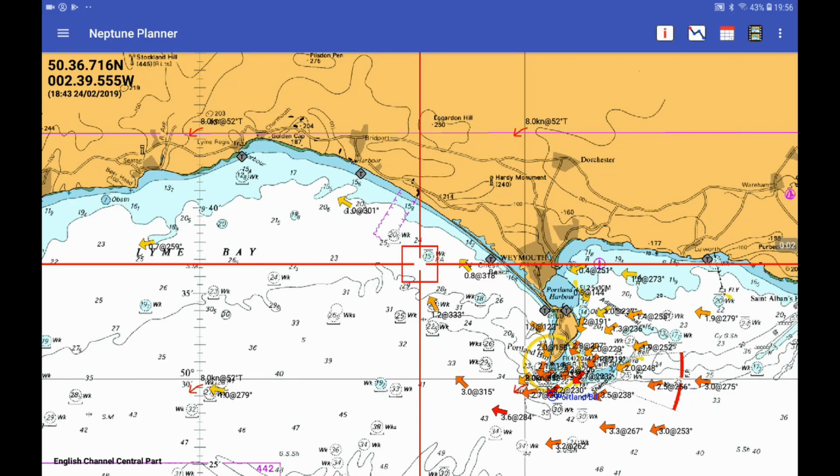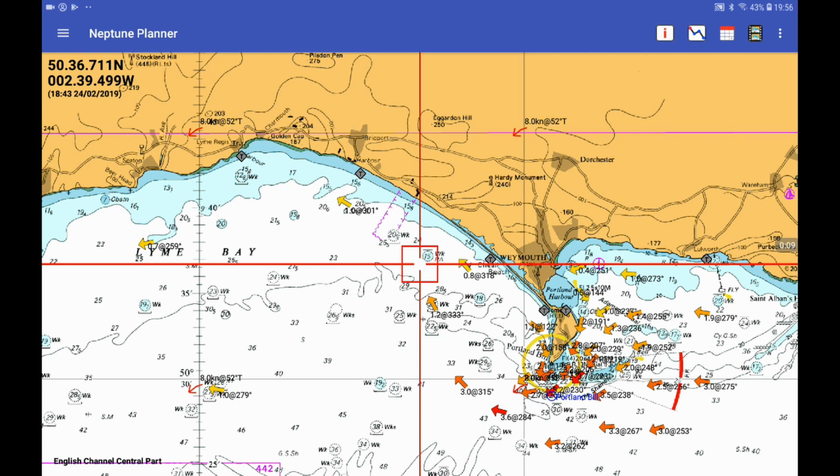The icons on the right provide access to most of the planning functions. These are Information, Route Planning, Calculations, Animation, Clear, Time Plus, and Time Minus half an hour. As always, in Android, the 3 vertical dots on the top right show the extra items if your screen is not wide enough.